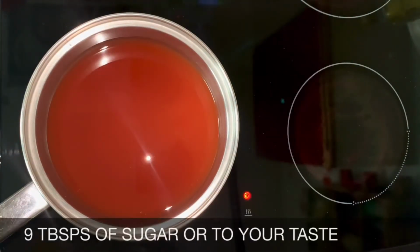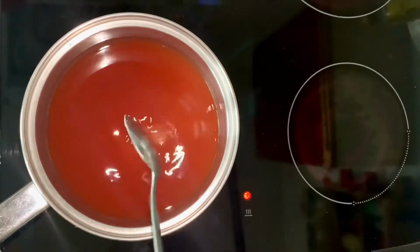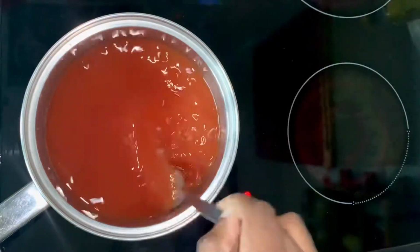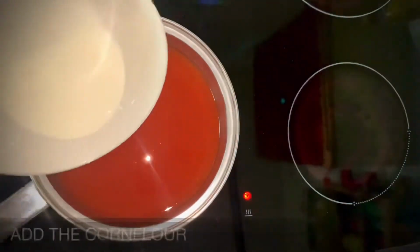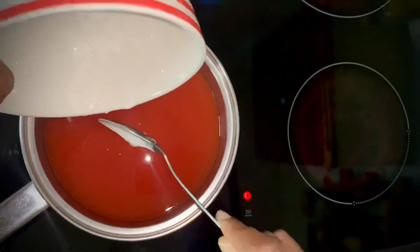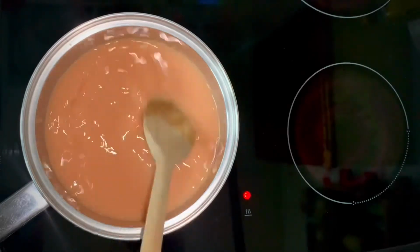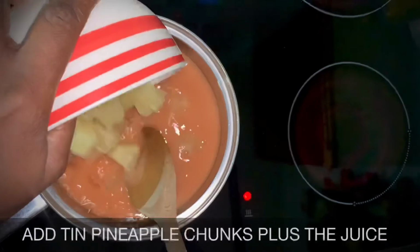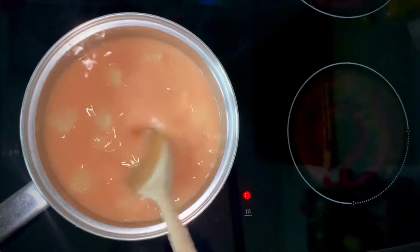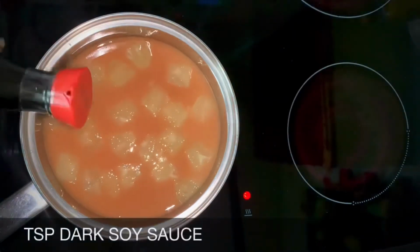Now I'm going to be adding 9 tablespoons of sugar. You can give this a taste and see what balance of sweetness to sour works best for you. Then in goes the corn flour mixture. Then I add 1 tin of pineapple chunks, including the juice. Then I like to add 1 teaspoon of dark soy sauce.